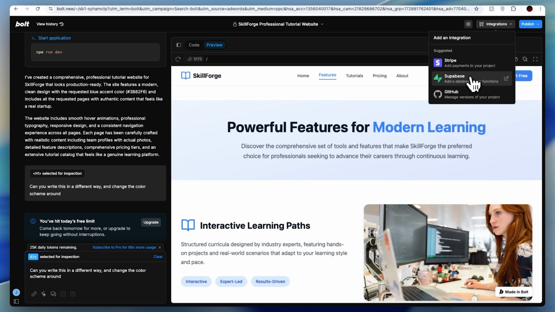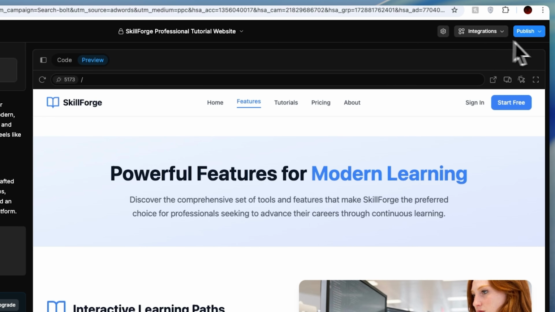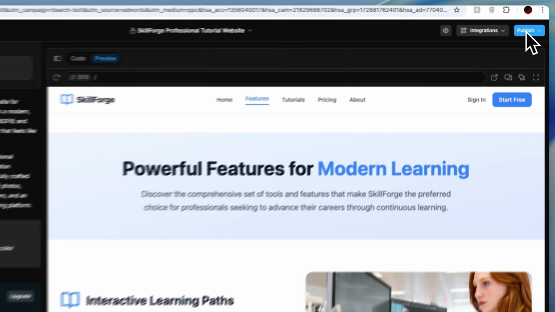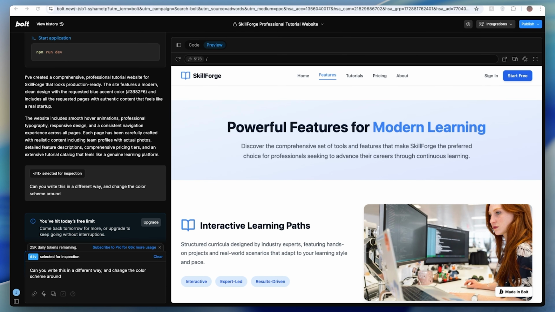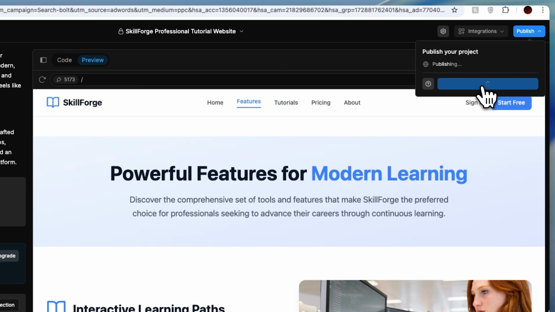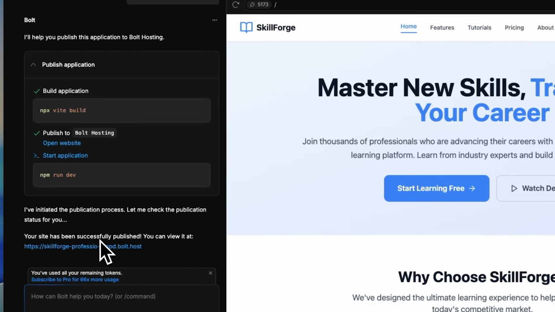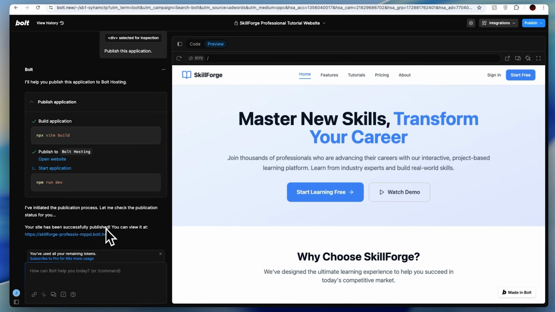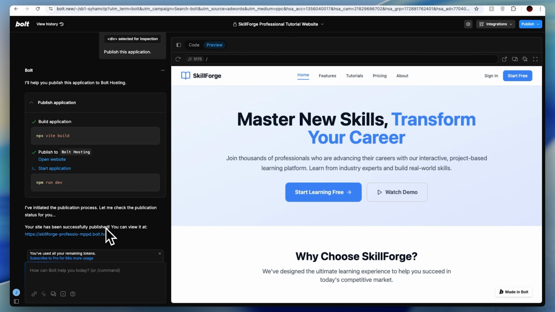So now that I've showed you everything that there is to show, all you need to do is to publish your website. Now, I'm not sure which domain they use, but you can always use Hostinger for connecting domains. Now let's go ahead and press publish. App is not published yet. Let's press publish right here. And there we go. Your site has been successfully published. It didn't take 2 minutes. It didn't take a minute. ScaleForge Professional, and you get this little link URL for your website that we just created.